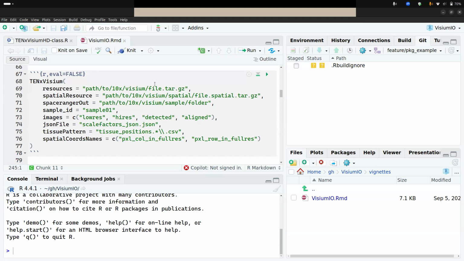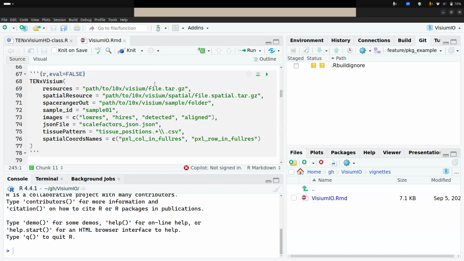So it's either the first two or the third argument that you're specifying. I've added this Space Ranger out argument to make it easier to import all of the data at once. You don't have to say, this is my spatial data, this is my expression data. It just recognizes based on the classes and gives you the spatial experiment as output.